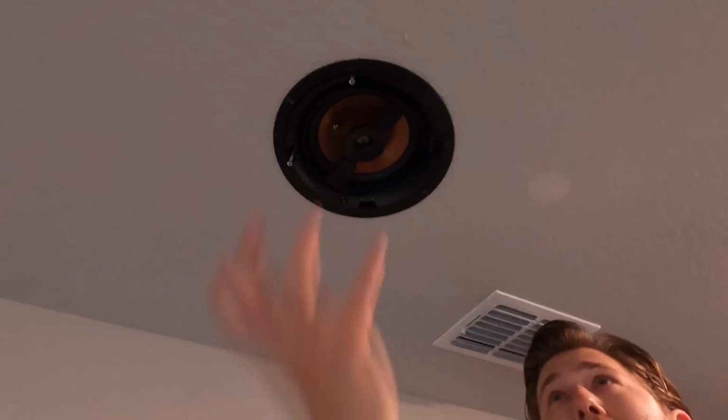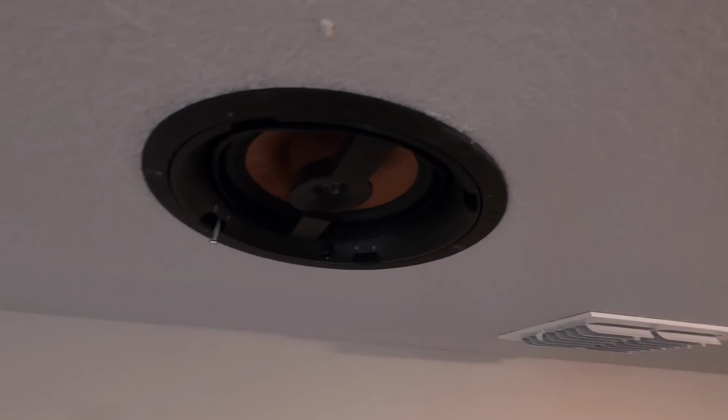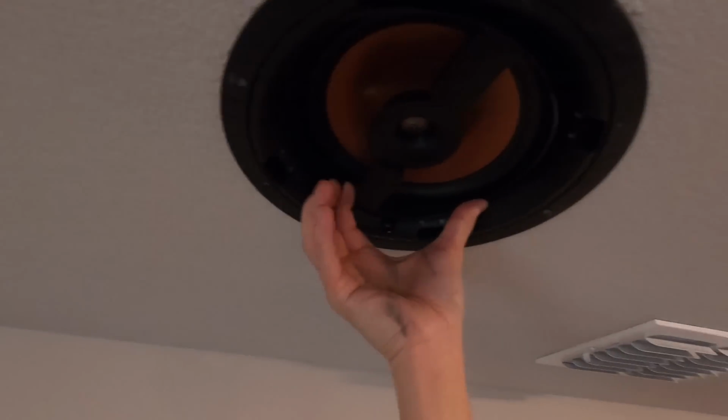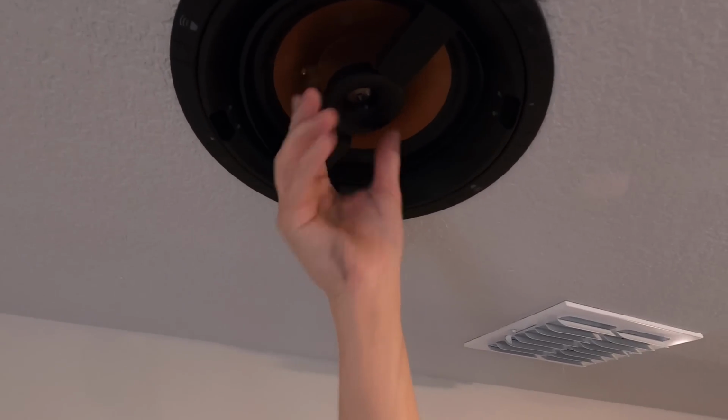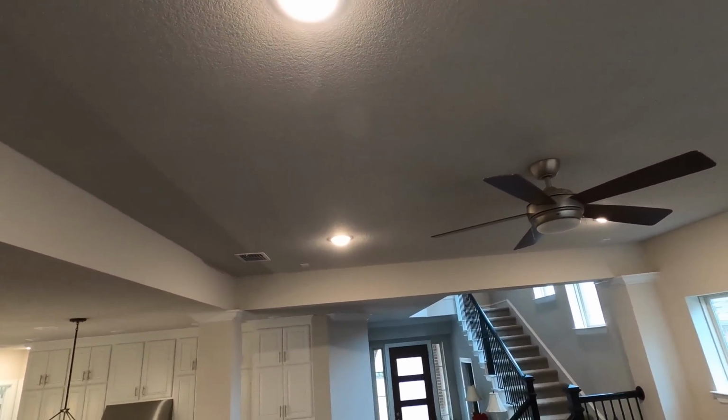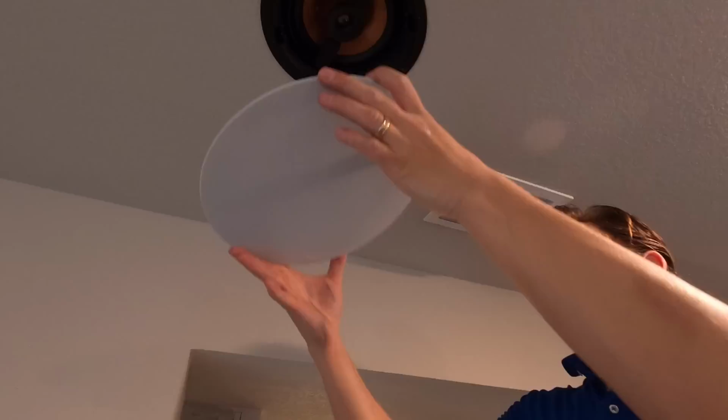And see how it's actually grabbing to the sheetrock now, because those clamps I showed you earlier are now pulling down between the plastic and the sheetrock. And the gap's gone as well, because we butted it right up against the stud. And see how this woofer rotates? His couch is probably going to be this way a little bit, so we're going to aim that tweeter and then throw our grill on. These are nice, paintable, magnetic grills. Just pop on like that. And that's our finished product.